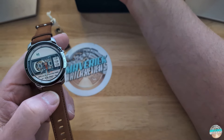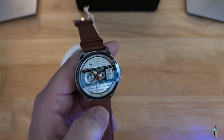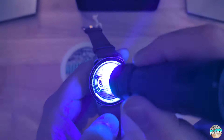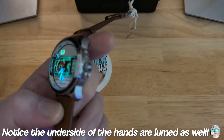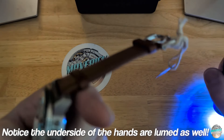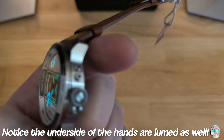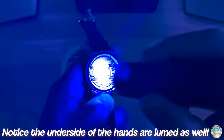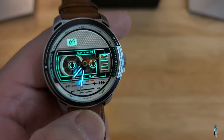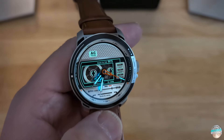Loom is nothing really to write home about — I mean, it's not a dive watch, so I wouldn't really expect the loom to be much of anything, but it's applied in a neat way. It's actually a little bit better than I thought. There's the loom. Sometimes they loom crowns — that one's not loomed. The very precise application of that loom is incredible. The hands do glow pretty brightly, but it's not going to win any loom awards — it's not meant to. It's not a dive watch.